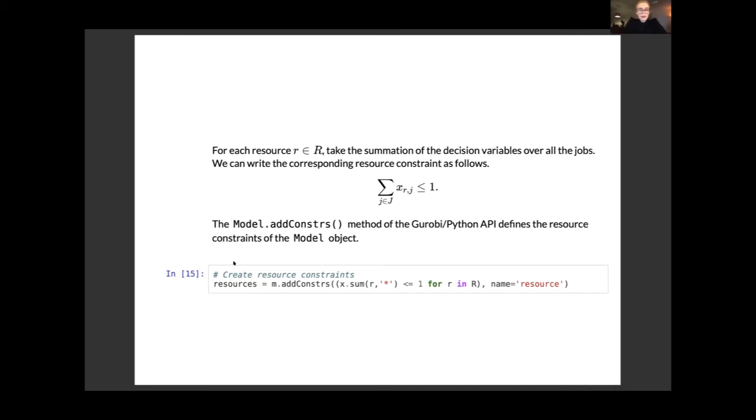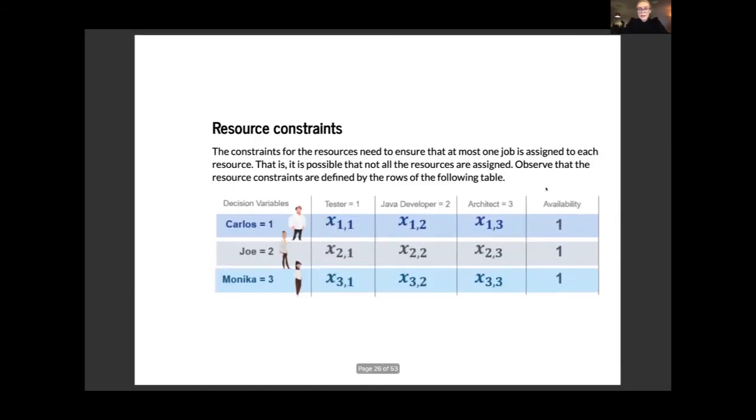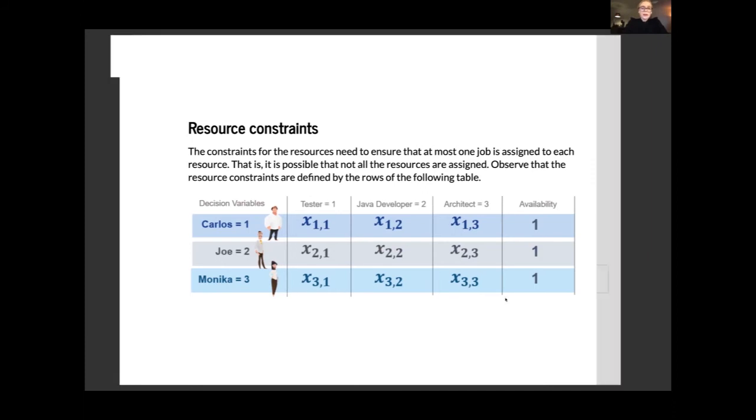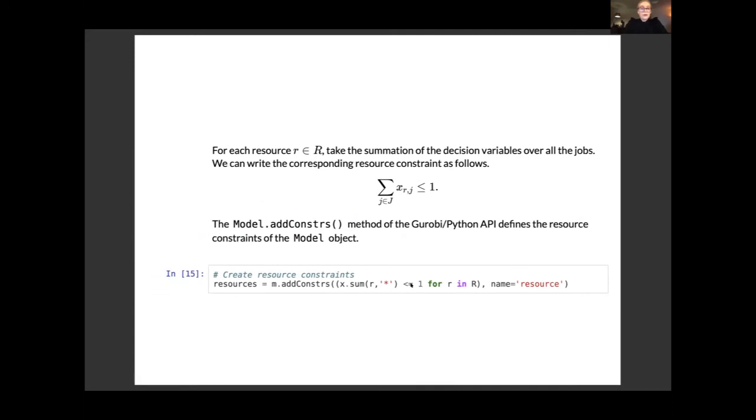And then we create the resource constraints, which look very similar to what we were looking at beforehand, because we add constraints again for each resource in the set of resources. We name it resource, and we sum up over the x variables for each resource over all jobs. Basically, it's just the other way around. If you remember the table in here, we look at the availability, which goes down for each row. And on the other table, we were looking at each column individually summed up. So this also shows you how those 2 constraints relate to each other.